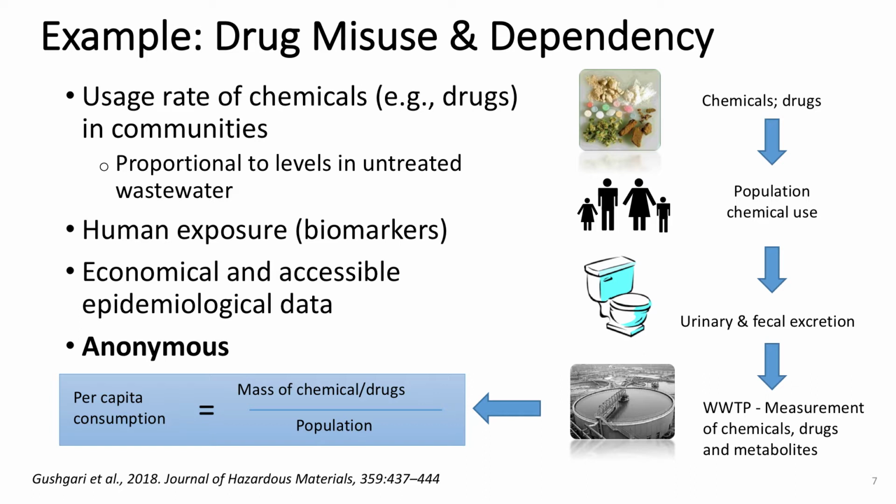And then we measure how much fluid has flown to the wastewater treatment plant. And if we divide the concentration by the flow, then the units cancel out and we lose the volume in which the chemical arrived. And all we have is a mass per person, if we know the population count, for the area we're measuring.